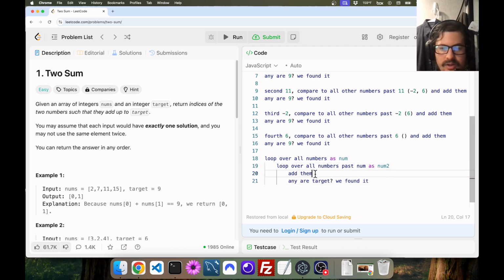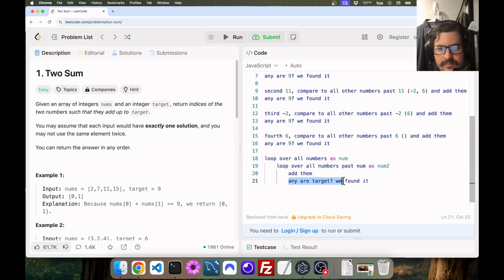Or any target. Okay, we know how to add them, right? This is what I would call an atomic operation. I don't need to break this down. And this is the trick when you're taking your steps and turning them into pseudocode. If you have these on a single line and you don't know immediately how to turn that into code, it needs to be broken down further.